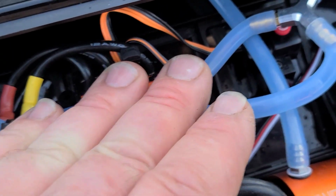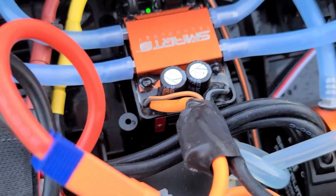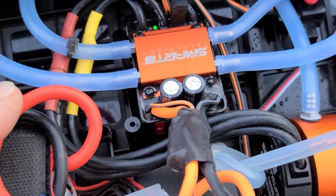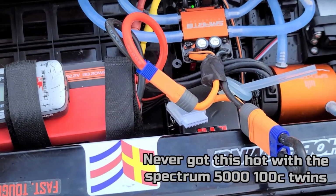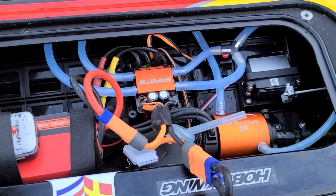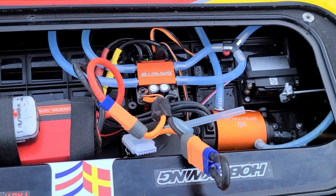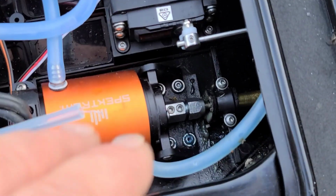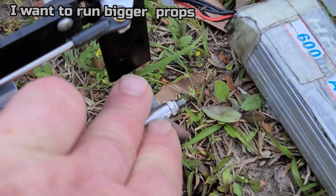So this Y splitter is not really cooling the boat down like I want it to. And it could be just this cheap lipo battery causing it to get excessively hot. A cheap grade lipo battery will actually cause extremely high temperatures. We're gonna have to upgrade the ESC on this boat. That motor right there is pulling too many amps, and I have the stock propeller on.